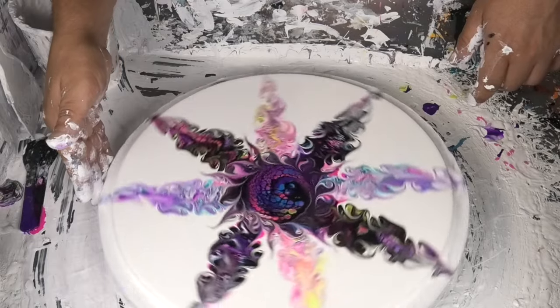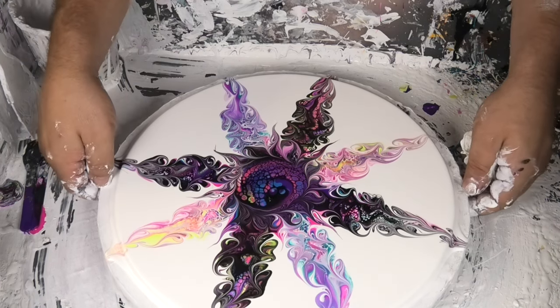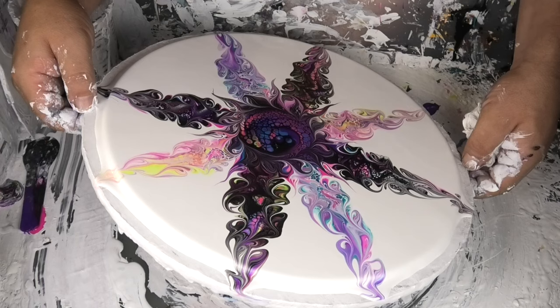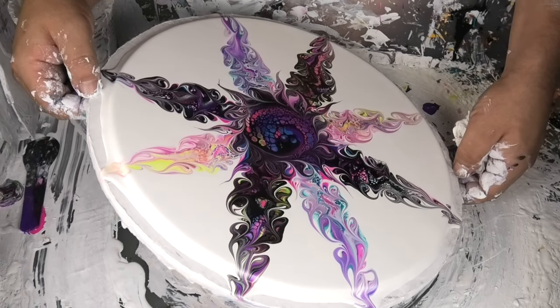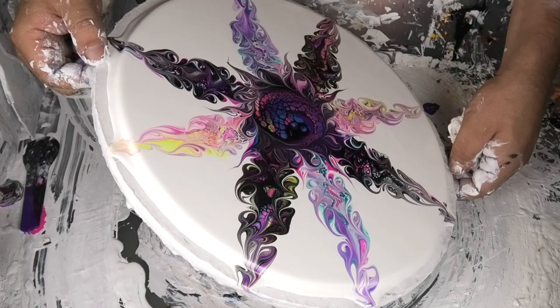You liked this dream, didn't you? Look at that. Is that not the best or what? Crazy cool, isn't it? Holy crap. And can't you see more possibilities in it now? How much movement have I got? Still got a little bit in the center. Yeah, a little bit in the middle. But she's beautiful, darling. She's really beautiful.